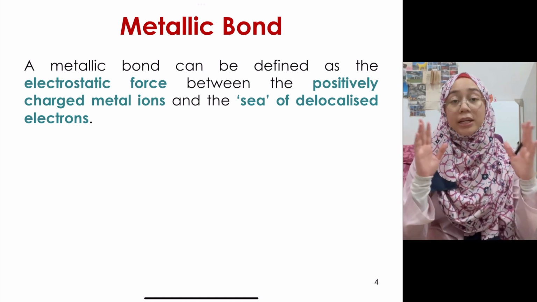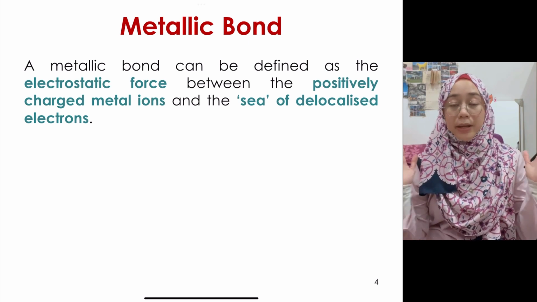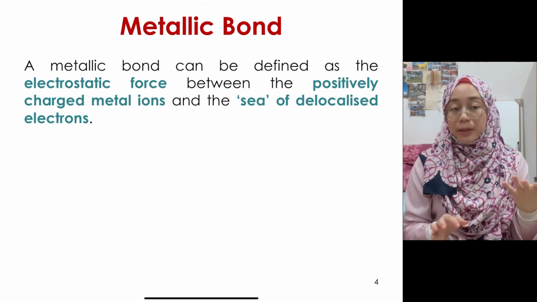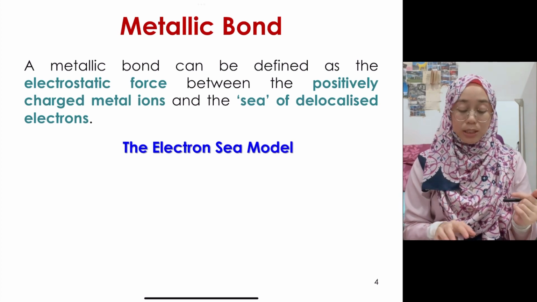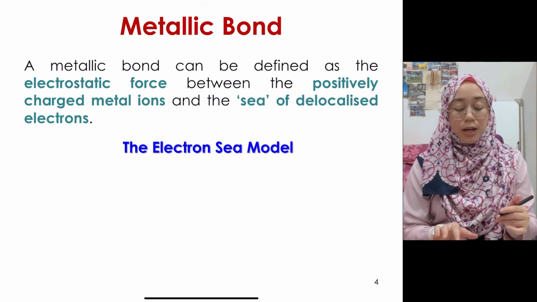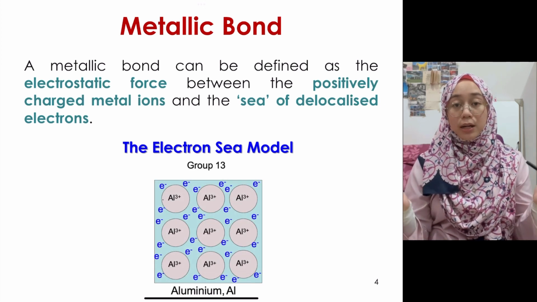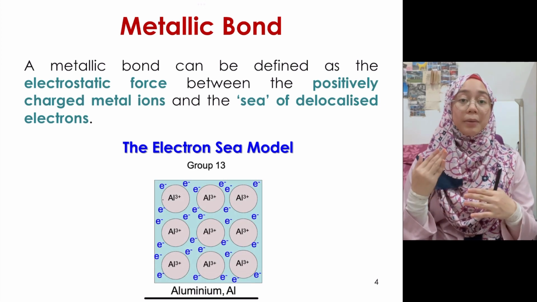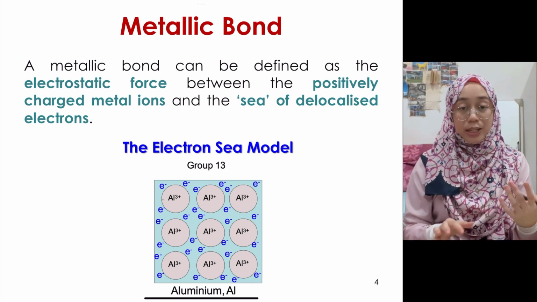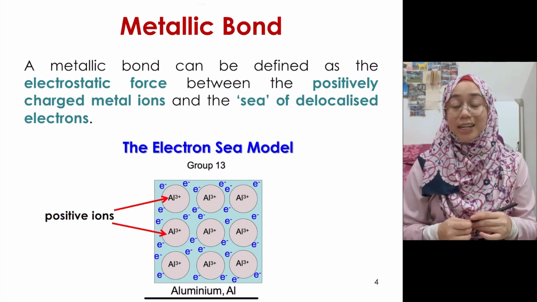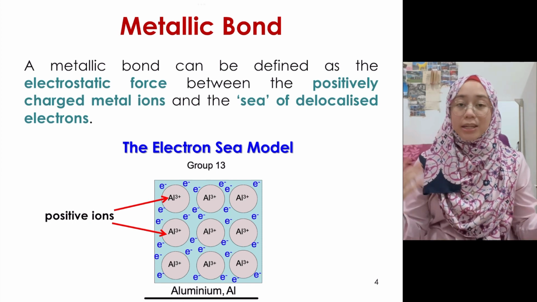Okay, so macam mana kita nak lukis the metallic bond ni macam mana? So basically depends dengan metal apa yang kita pakai. So untuk yang electron sea model yang Miss nak tunjuk kat sini, Miss nak guna aluminium. Okay, so by now you should know that aluminium di dalam group 13, meaning each aluminium atom dia akan release 3 elektron. So bila dia release 3 elektron, dia akan hasilkan positive ions kan. So dia akan dapat Al3+, Al3+, Al3+.